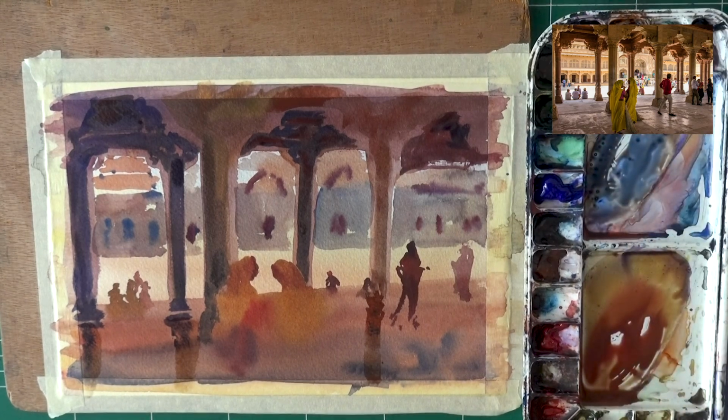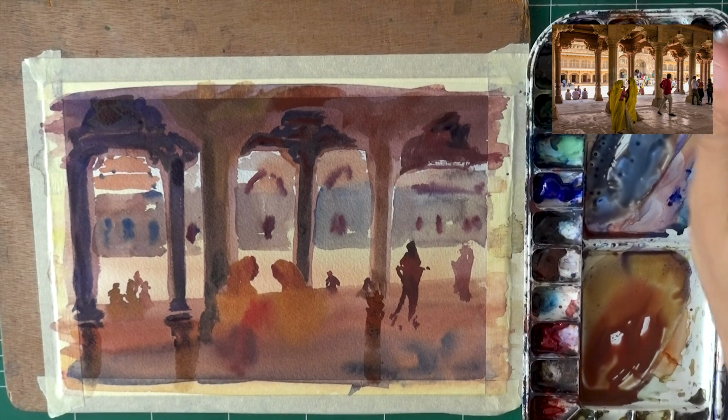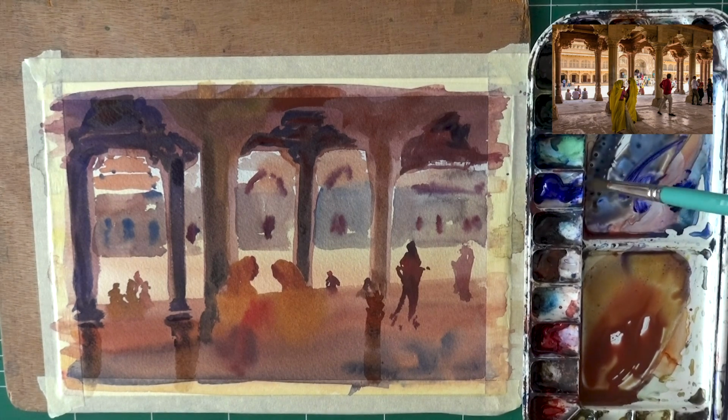What else do I want to take care of now? There is a bit of sense of depth now, which is good. I'm going to add some details wet on wet. Okay, so maybe that'll also improve the shapes of everything we painted so far.